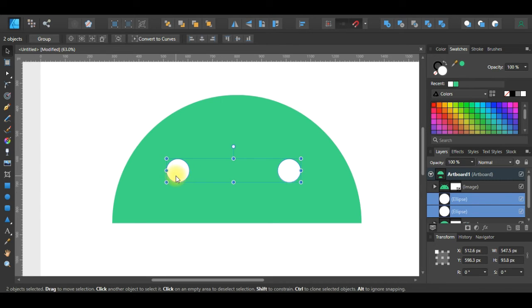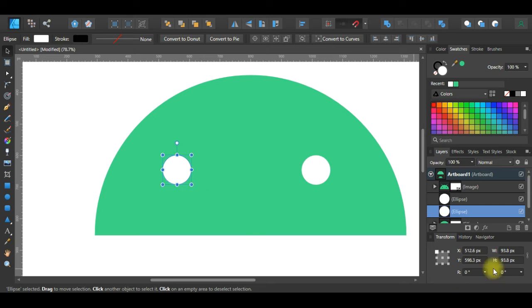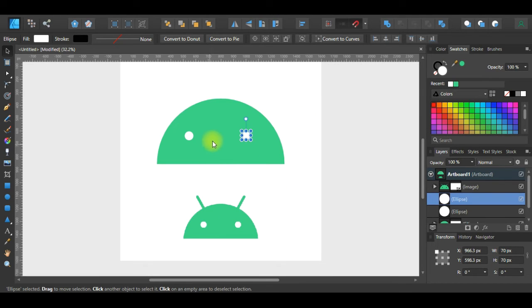But if you think this circle is too big, you can come down again to transform here and give it something like 70. Also come here, 70. Maybe this is good. So let's put it there. Remember, we are not proposing another logo to Android. We are just recreating what they did.